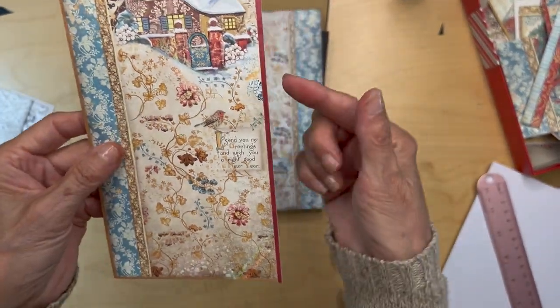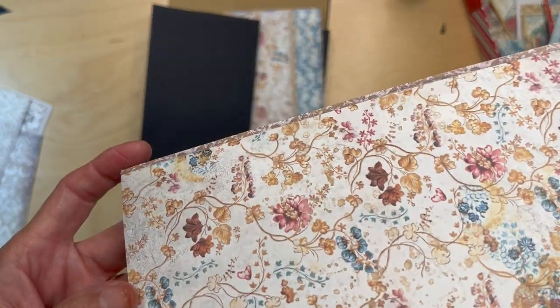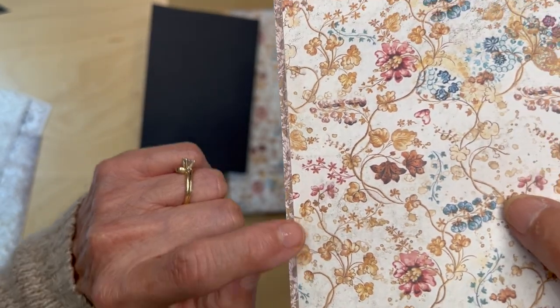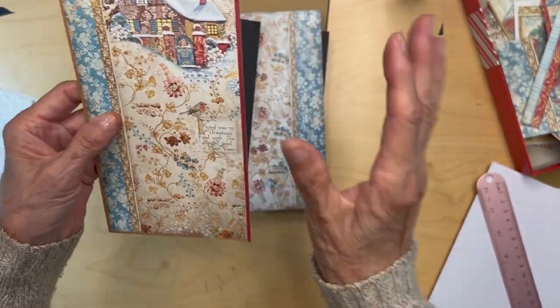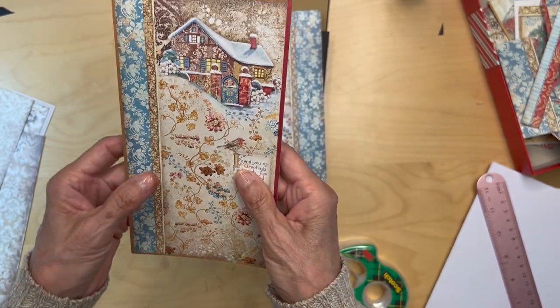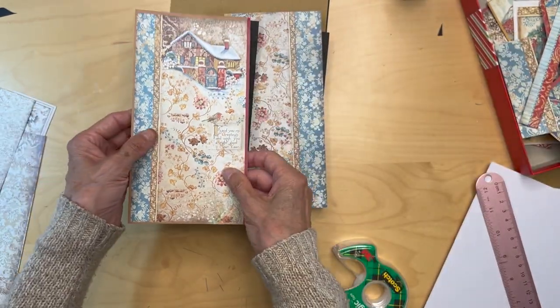So I adhered that little skinny strip with scotch tape on the back. I just butted them up to each other and put some scotch tape and adhered them together. If you're a beginner, this is what you do when you get a little obsessive here. But I just needed that little border.